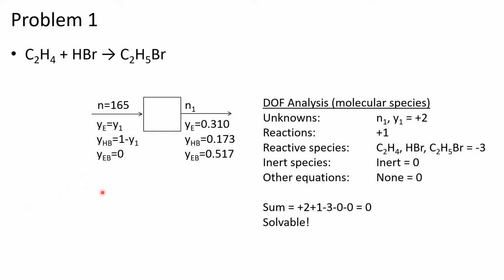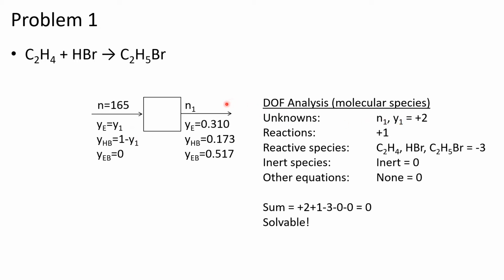Well, hopefully you took the time to complete the degree of freedom analysis before moving to the slide. You should have found the results that are presented here. First, let's talk about the unknowns. There are two streams that enter or leave this reactor. The inlet stream to the reactor has a known flow rate, and the composition information that we need has only one unknown associated with it. That's y sub 1. Y sub 1 is listed over here in the list of unknowns.